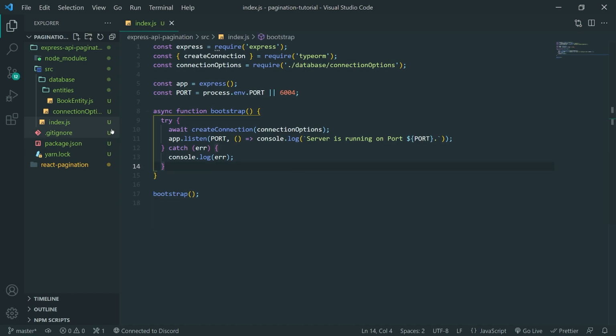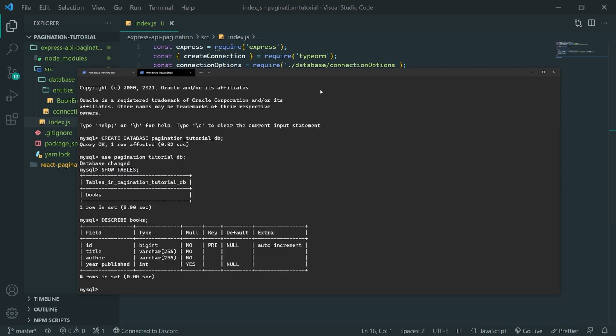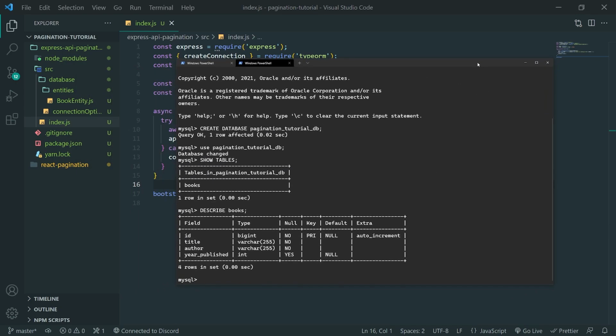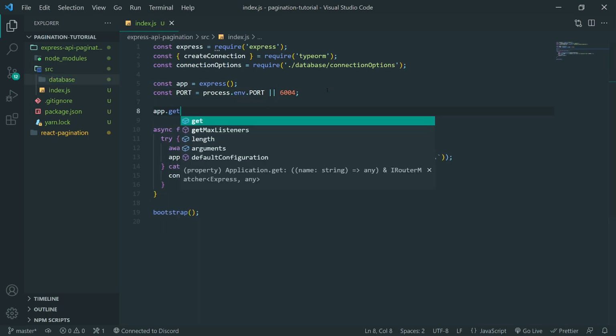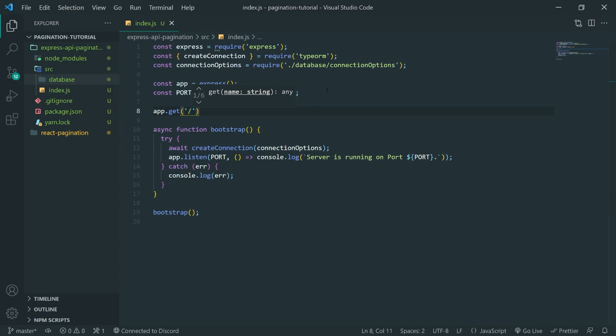Okay, so what's next? We need to set up a couple of routes, and two, we need some data. So what I'm going to do first is set up a simple route. I'm not going to set up any complicated route structure. I'm just going to create a simple app.get for /api/books.